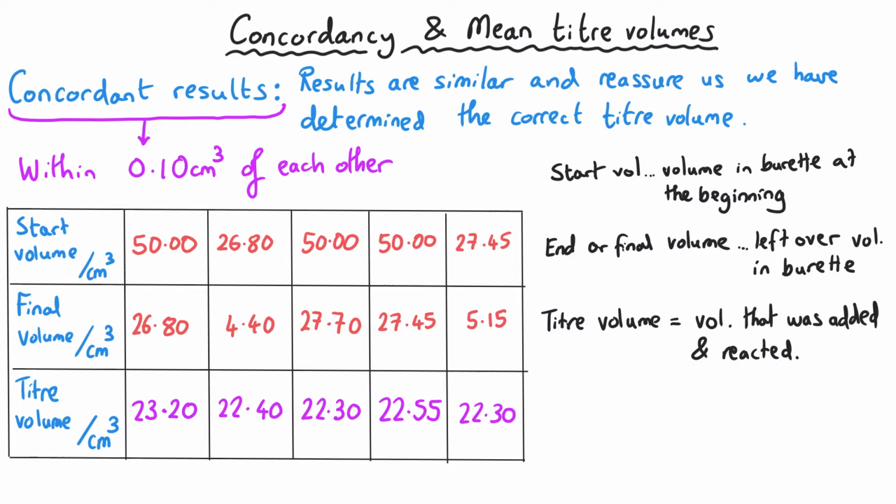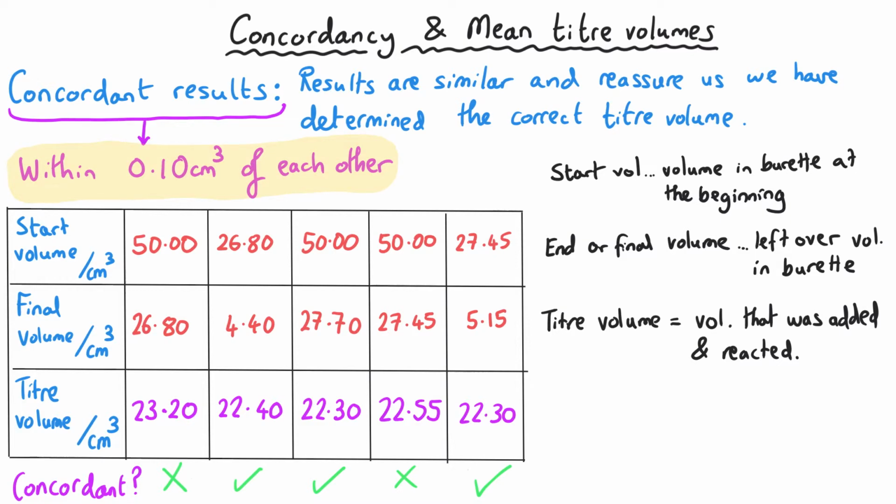So we've done a total of 5 titrations. The first one was too big because we didn't know exactly what we were aiming for. The other 4 are quite close together. However, this reading number 4 for the Titre volume, 22.55, is a little bit too large. Looks like we overshot somehow again. So we've got 3 concordant results, 3 results that are all within 0.10 of each other.